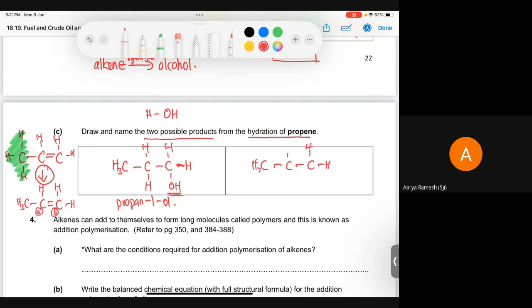Next one, can I have Asan help me? What is a second possible product? You put the OH on the second C. Yeah. Then the third one is just H. What do you think this fella is called? Open to all. Yep, so this is propan-2-ol. Okay, so the whole naming thing that I asked you all to undergo and get a sense of is really to help you understand this, and isomerism is really to help you understand this whole idea of forming different products just because my functional group changes to a different carbon itself.